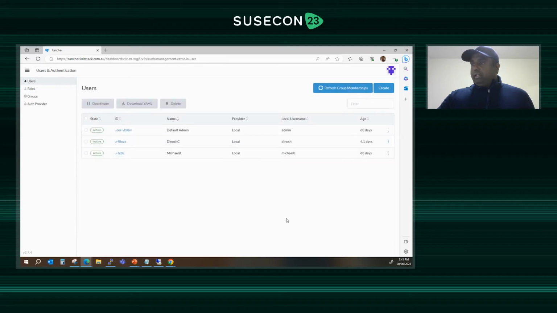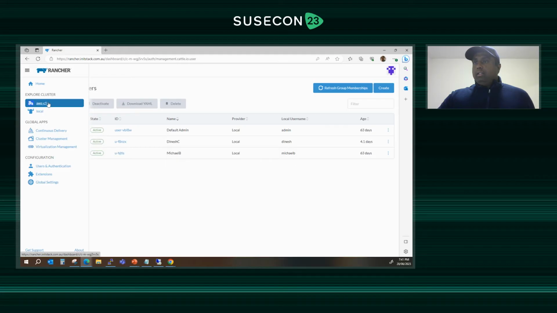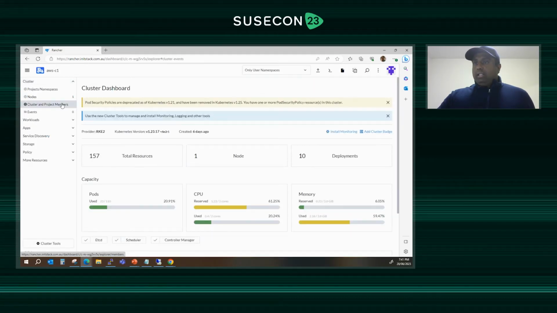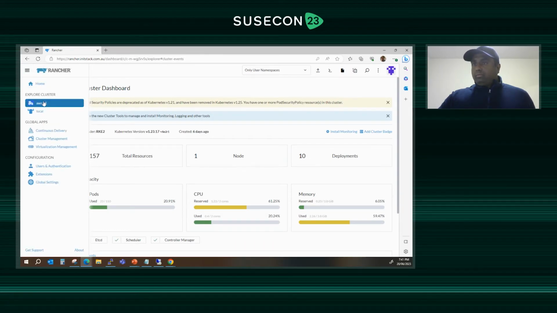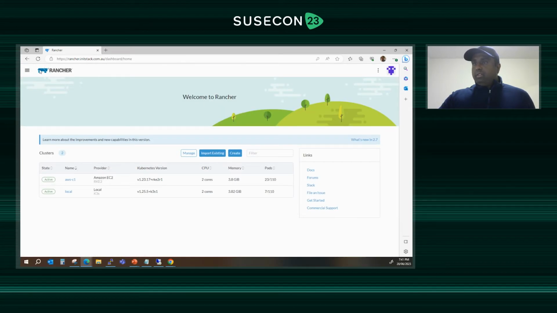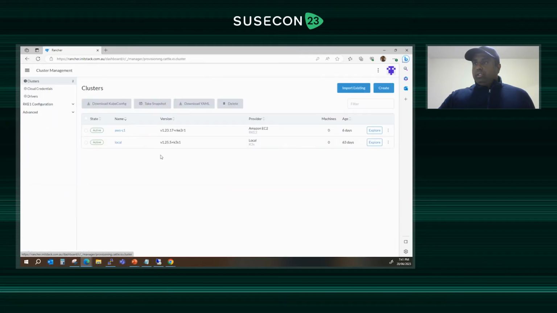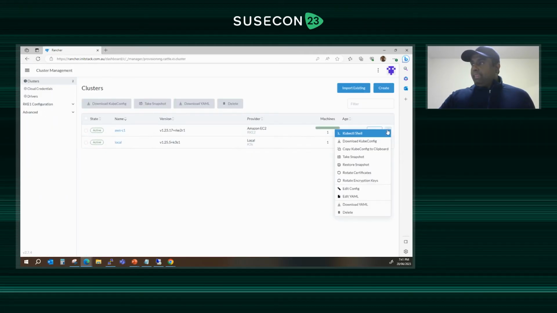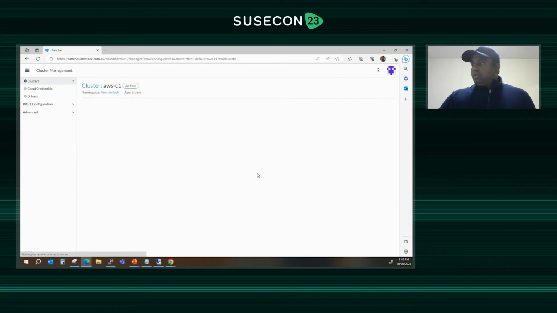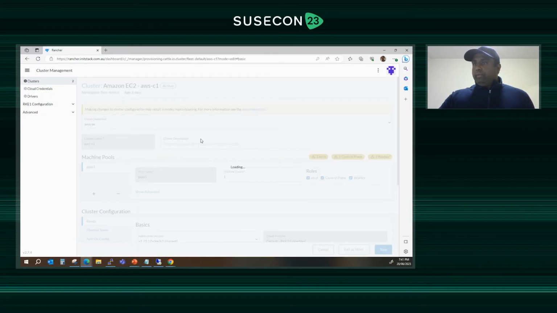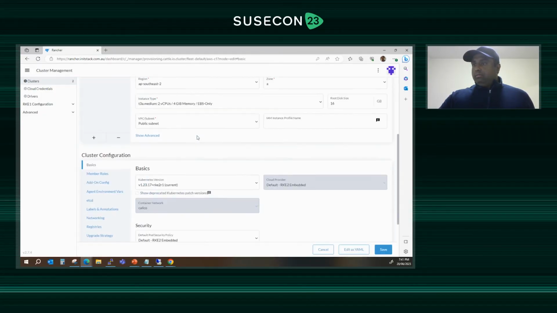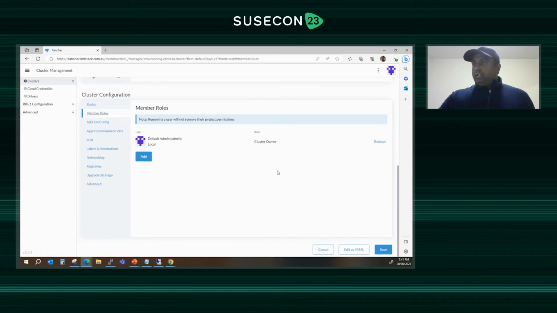So let's cancel that. And for example, let's go to the AWS cluster and see who has access to this cluster. Right, for this moment, let's go to cluster management and I'll just do a config and just check member roles.